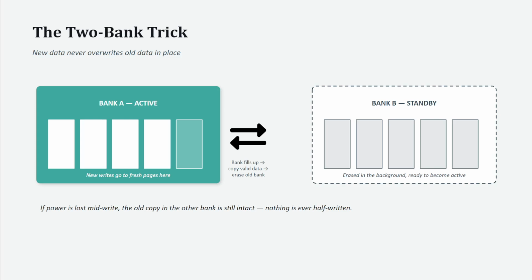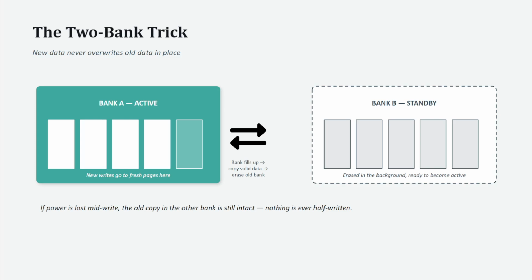So basically, this approach divides your whole flash area into two parts. One is called A and one is called B. A is active, B is standby. When you write to A and A is about to get filled, you copy all the data to B and start writing to B. Similarly, A will become standby in this case and it will get erased. Similarly, what you are seeing currently in your picture, B is a standby which is getting erased in the background, and A is currently active which is getting written.